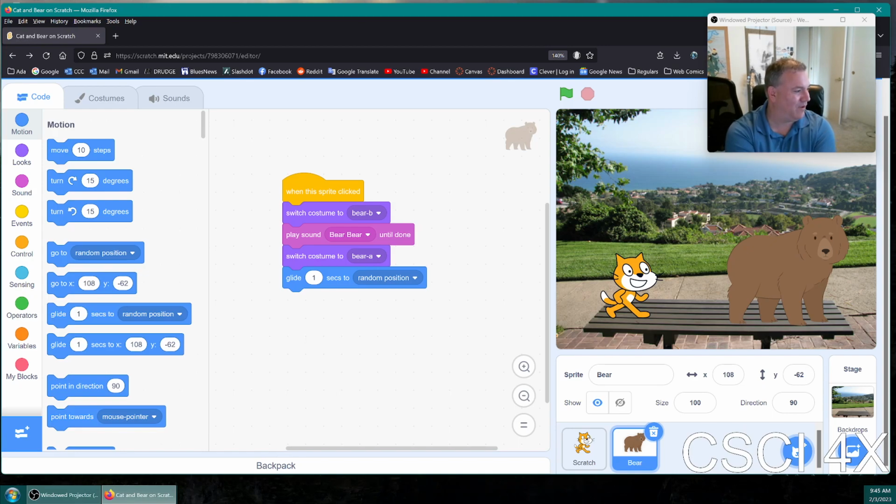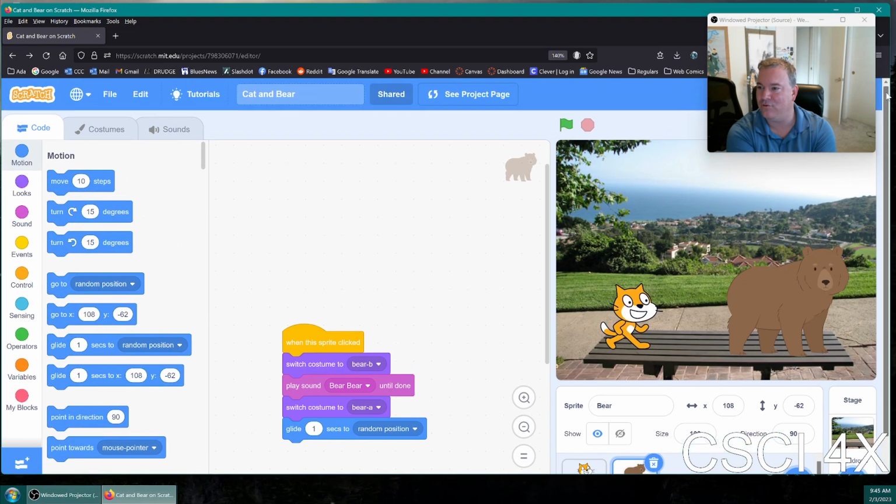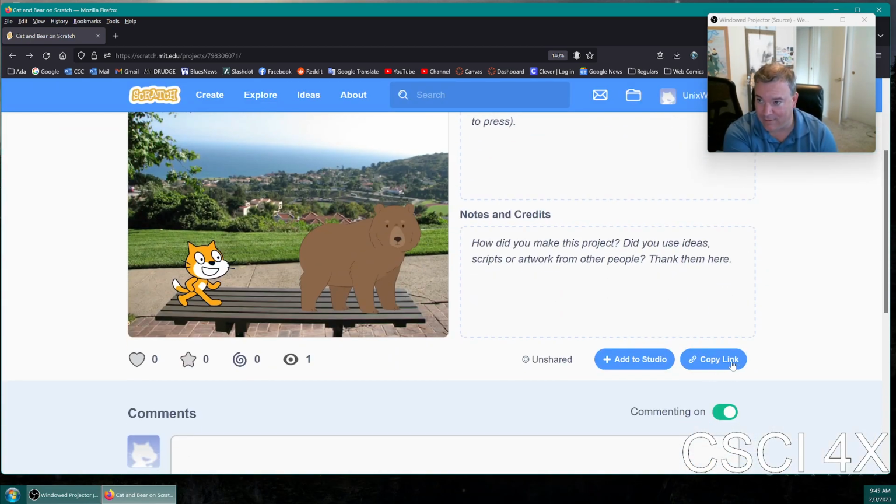Click the orange button, or you will get a 0. Thank you. Yes. So now, let's see here. Now you might notice that after I've shared it, the orange button's gone. So if you see the orange button, that means you need to share it. Okay. And when you share it, you go to the project page. Down here, there is the copy link button. That's what you're going to send to me.